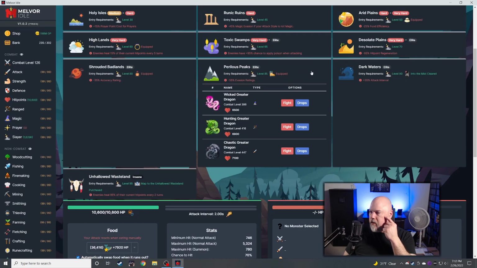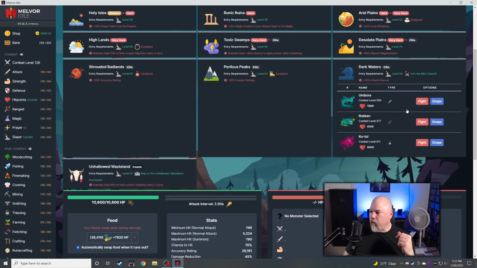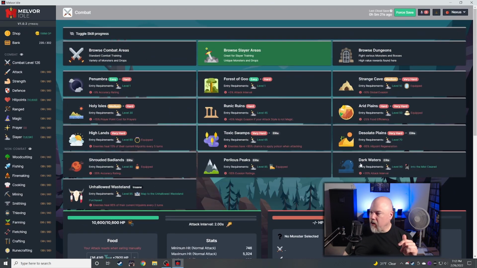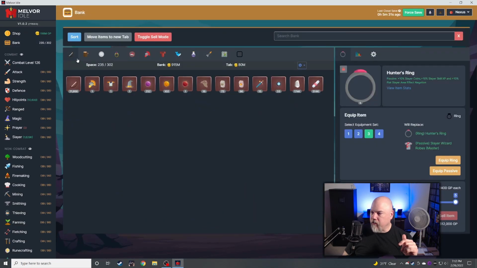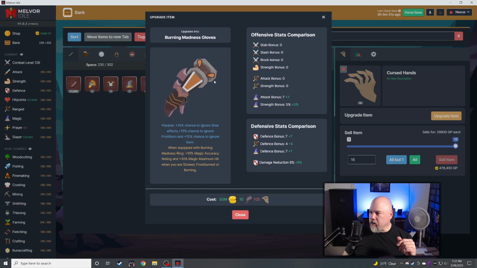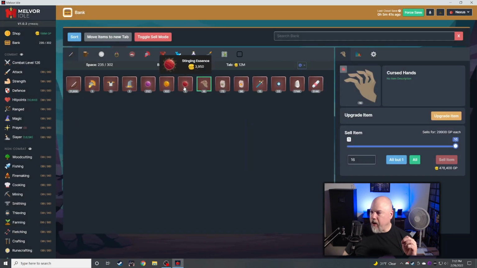Or it might have been, I don't remember. Might have been the Rockins. So I had this decked out with the, well, no, I take that back. That was my other account. This gear, I'll tell you what this was for here in a second. Let's see here. I did start killing off, what else did I start killing off? Got a whole bunch of crap here. Poison essence I'm done with. Burning essence and cursed hands I think go together. That's the burning madness. Yeah, so those are that.